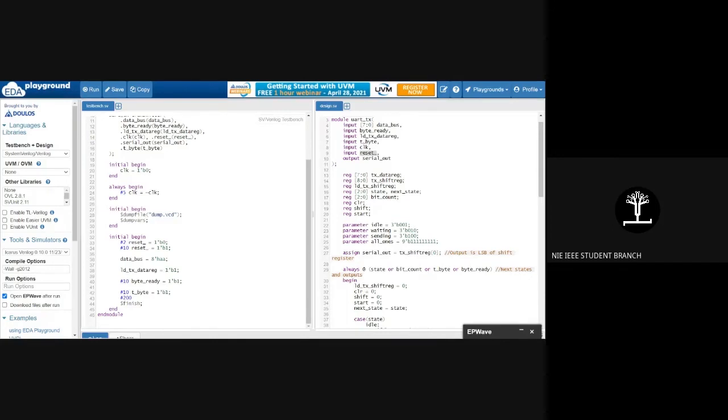What can the controller do? Depending on these inputs, the controller, which is basically the state machine, will see what state the machine is in and what things are happening. Based on that, it'll either tell to start, or tell to shift, or clear the bit count, or it'll monitor things. So that's how it is. Controller outputs the signals start, shift, clear.